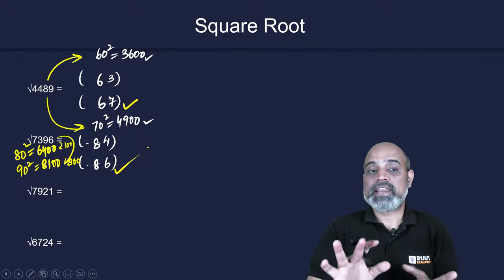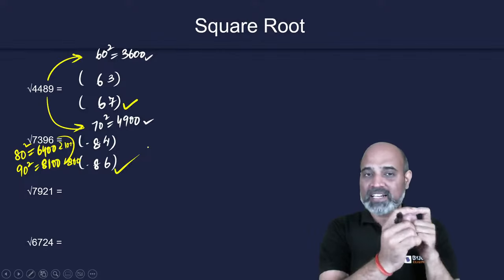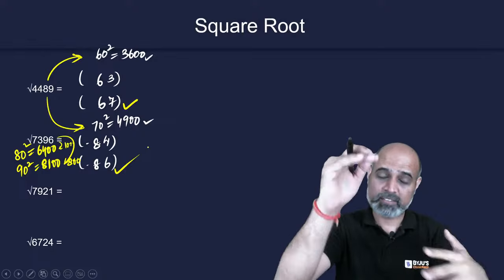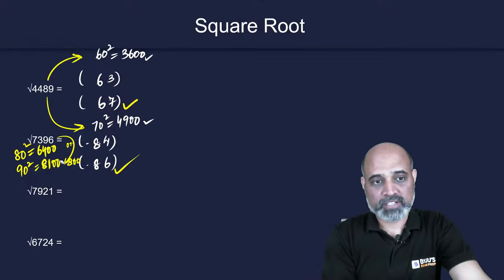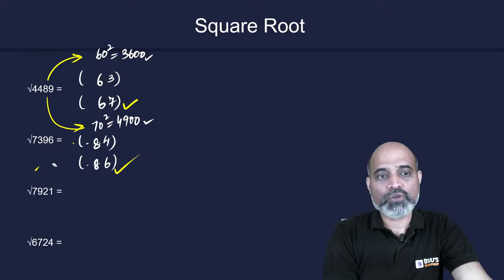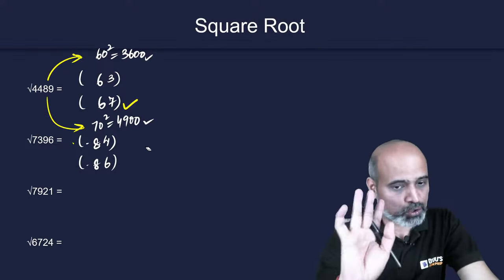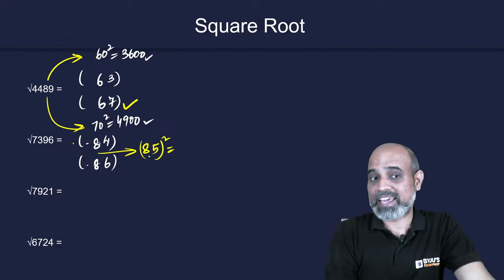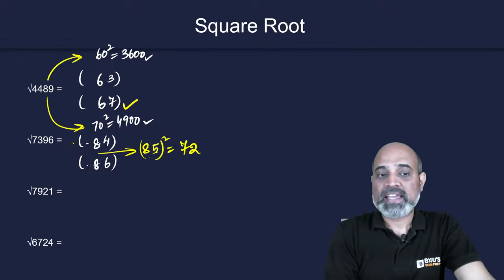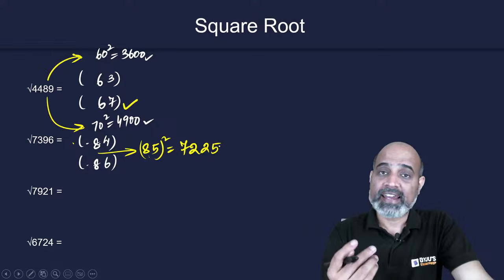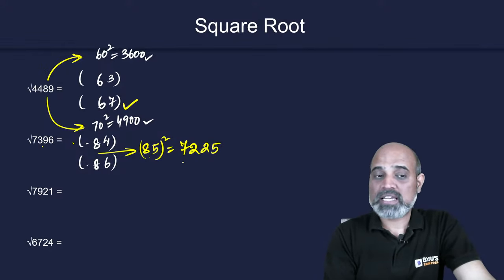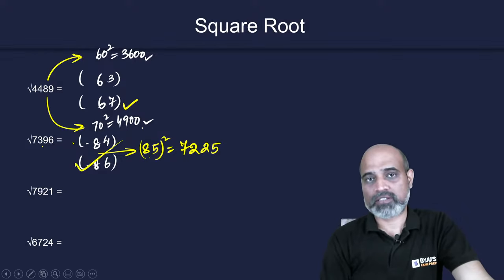Okay? Now, if you find that this is a little bit calculative because you need to find out 2 more squares in tens, तो इसका एक another approach है. ठीक है? Once you know that 84 and 86 में से एक तो answer है, once that is known, you calculate 85 का square. 85 का square, if you remember, 8 into 9 is 72 and 5 का square is 25. 85 square is 7225. This is more than 7225. तो 86 becomes our answer.